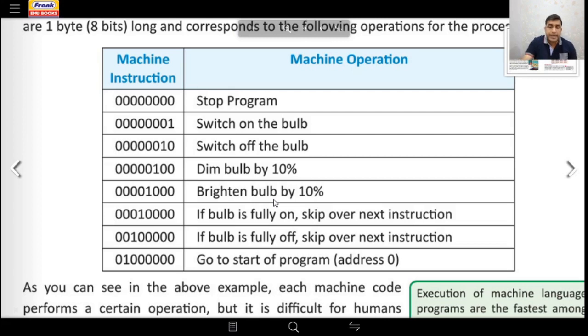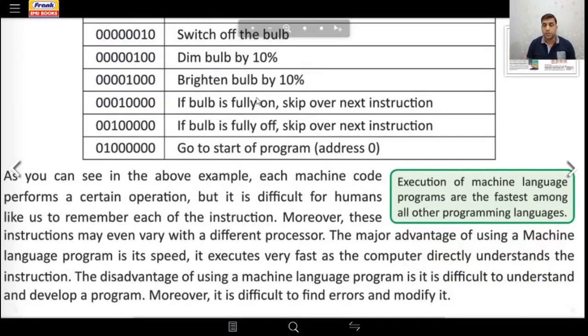What you see under the machine instruction table, these are codes. When you tell the computer these codes, the computer does what is known as an operation, which, if you see them, is written in the machine operation section of the table. Now, when you enter this code, the machine will do this. When you enter that code, the machine will do that. So there are different kinds of codes for the computer to follow.